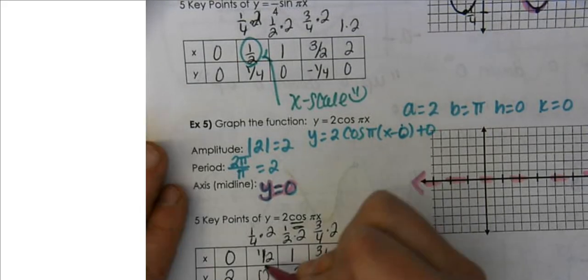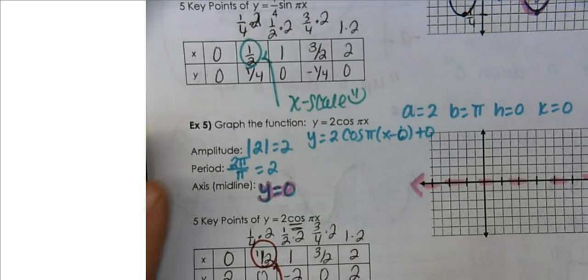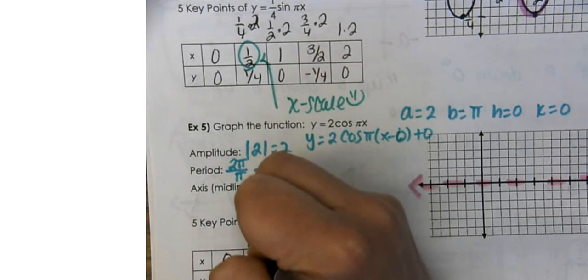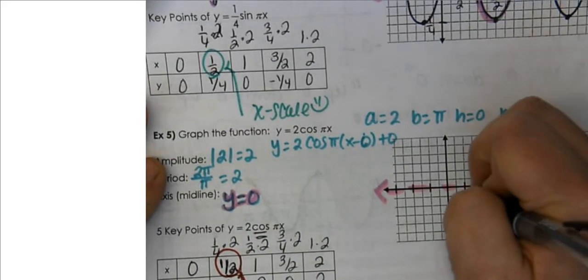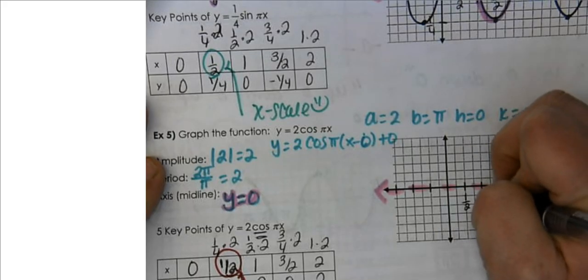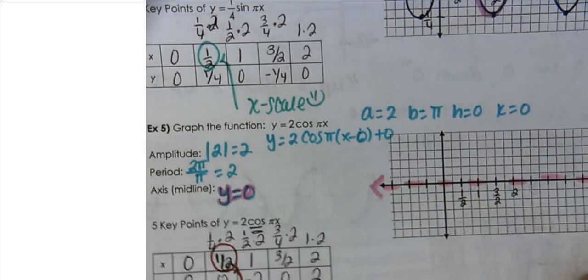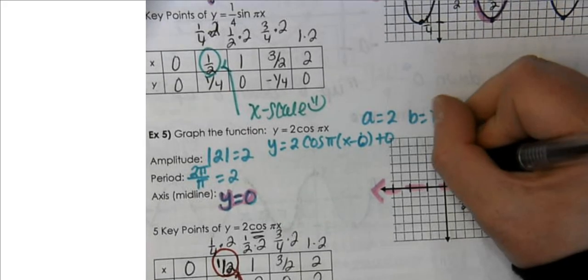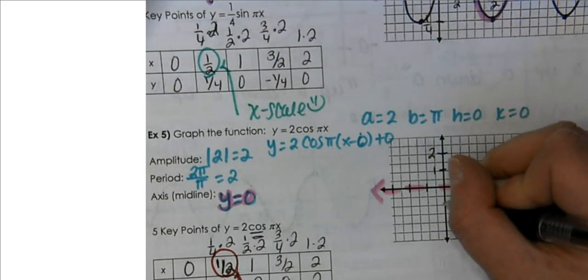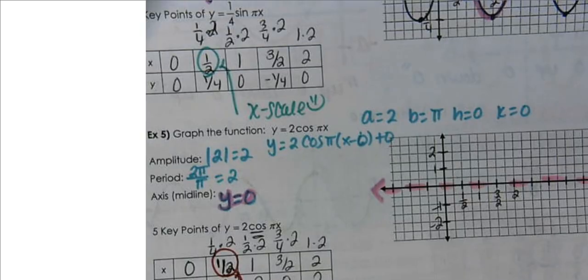Once again, our x scale is going to be that first x value, that second x value of your table. So every solid tick mark, I'm going to make it a 1/2. And then 2/2 is 1, 3/2, and 4/2, which is going to reduce to 2. And then I can go by every individual line, or I can skip a line and make this 1 and make this 2. Down here, this would be -1 and -2. Now, whatever you make your scale go by, I recognize that everyone might choose something different. That is okay. I am very open to that.